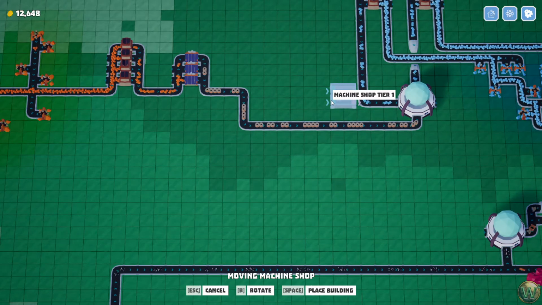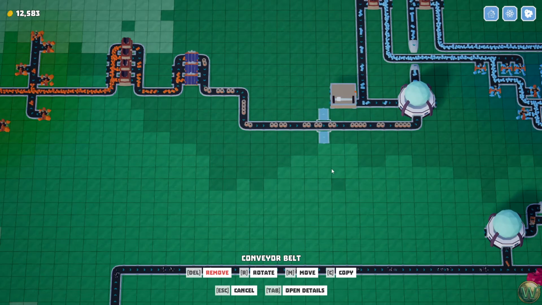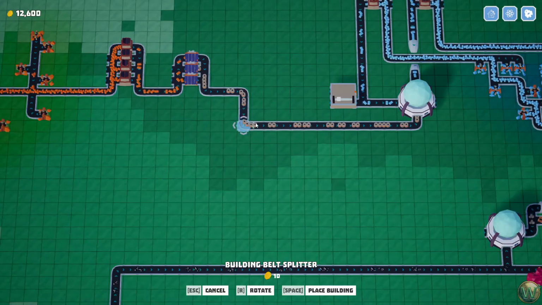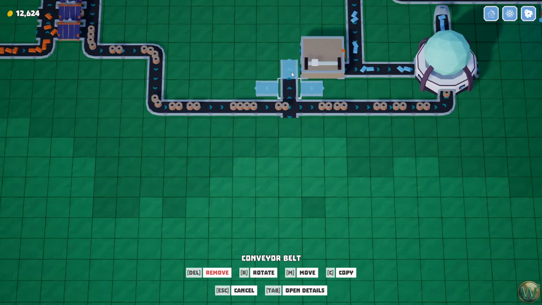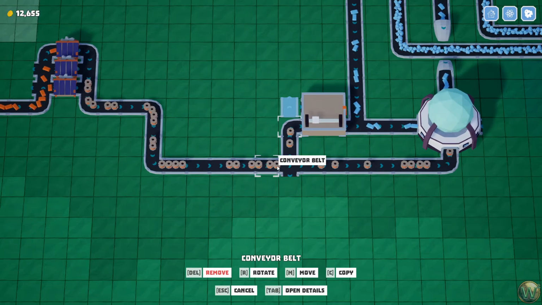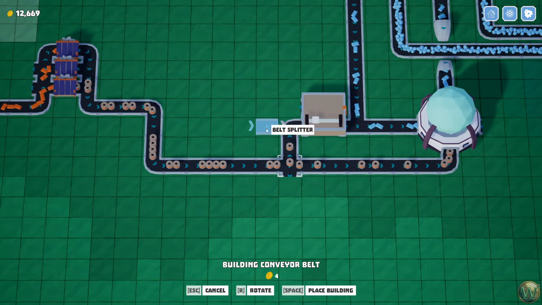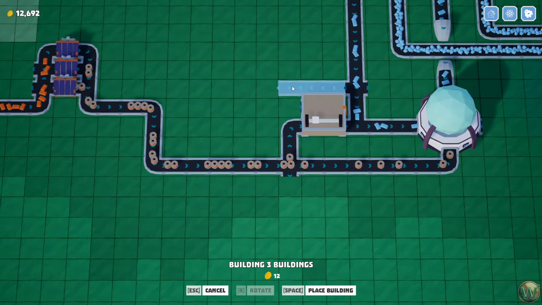Let's make just one of them. You can go there. You can split here. So build a splitter here in line, and then you can go there and rotate that, and then we can also split here. Yep. And you can go like this.